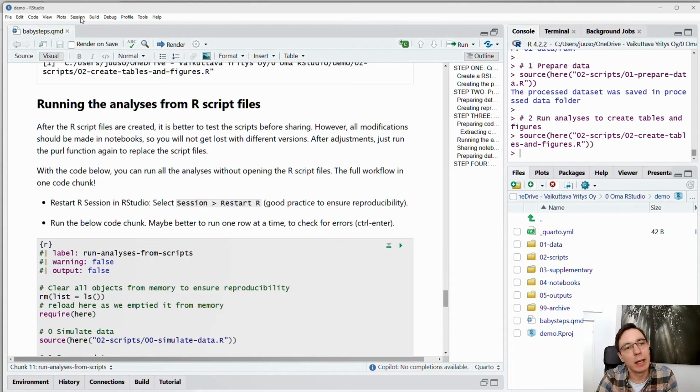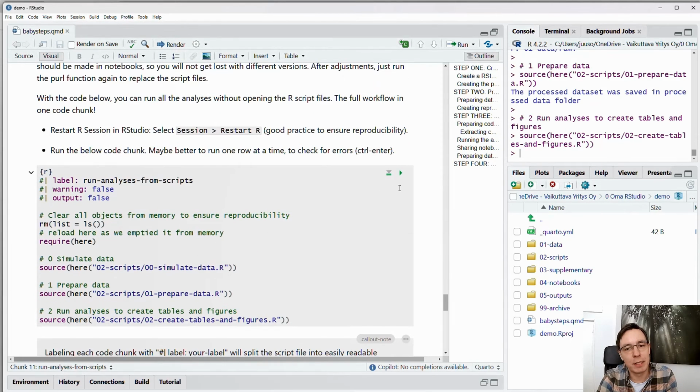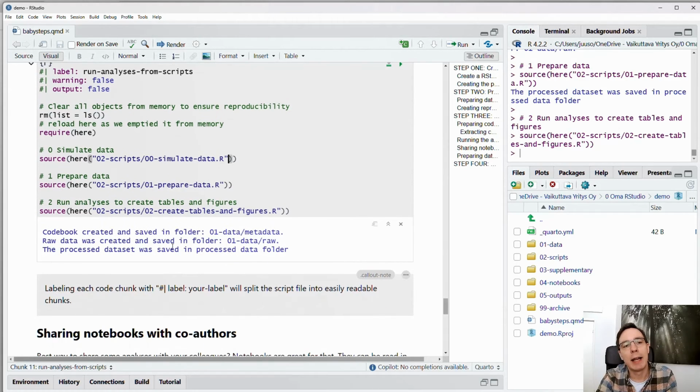So we could start a new R session just to make it fresh, and then run this chunk which actually runs all the 3 scripts that we created. So we had 3 notebooks, we created 3 scripts based on them, which have all the code from the notebooks, and now this chunk actually runs our full workflow from the start.